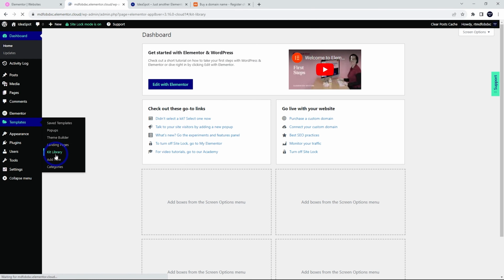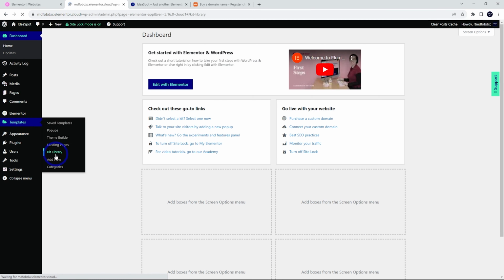Now to do this, we go over to Edit with Elementor. You'll notice there's a drop-down menu here that has footer, header, site settings, and theme builder. The quickest way is just to go directly to header. And then we'll see our logo here. We can just click that one and we can change the site logo. So this takes us to site identity, where we can change our site name, site description, add the logo, and add the favicon. The favicon is that little image that goes on the top of the browser tab. So we can do all this while we're here.